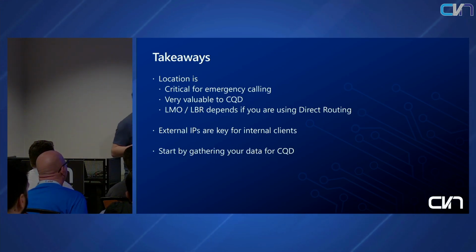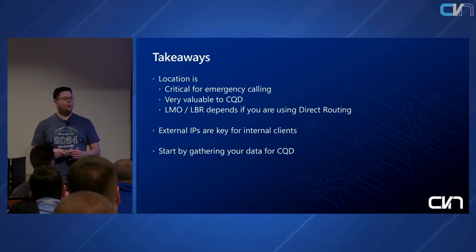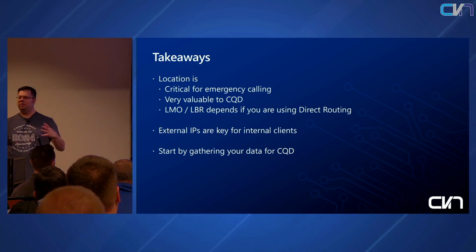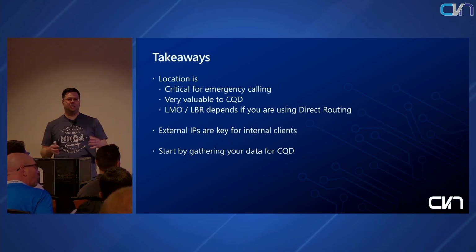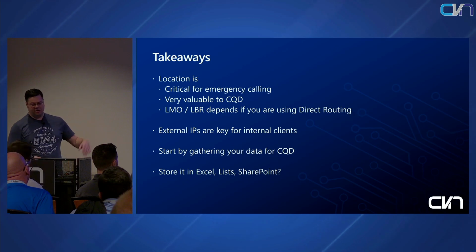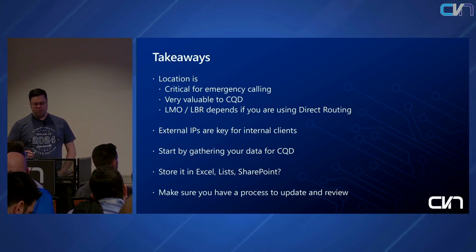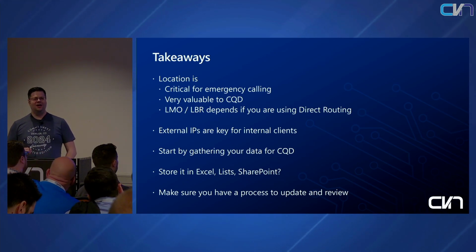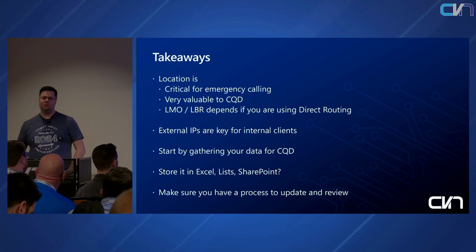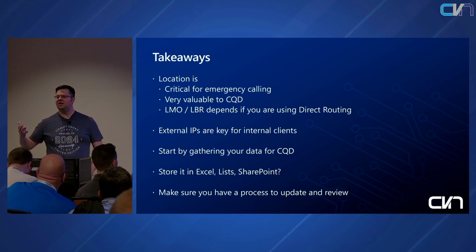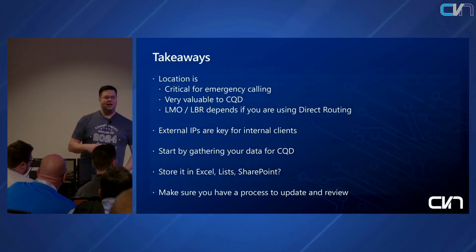Generally, I talk to customers who, actually this maybe isn't true now, because if you're in the US, you'll have done quite a chunk of this for E911, but usually starting to gather your data for CQD is a starting point with getting a 70% chunk of that information that you can then apply to these other locations and figure out where you want to deal with it. Also figure out what sort of process you're going to have to update and renew, and talk to the networking teams so that when they bring new locations online, or when switches break and get changed out, you have a process of pulling that through and pushing it into TAC.